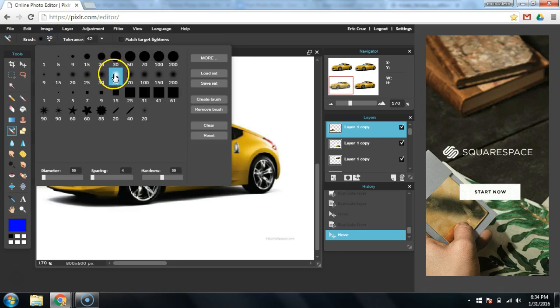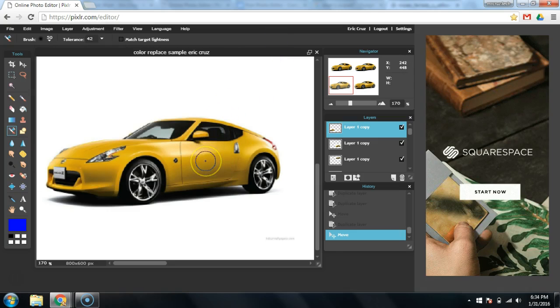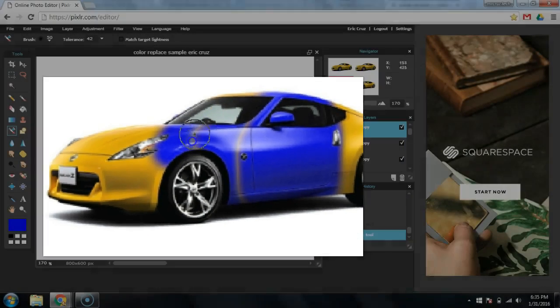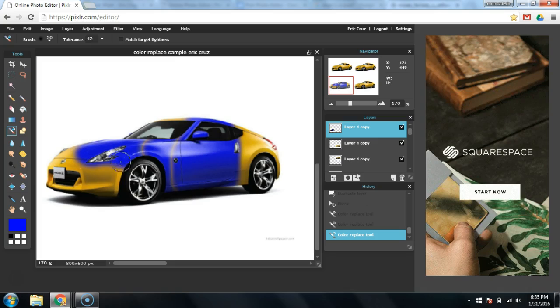And my brush is at size 50, which is fine. Click off of that. And the trick with this is, once I click on the yellow surface of the car, I can't let go of the mouse button. So then I can paint it, and only the yellow parts will be painted. Okay? If I let go of the mouse button, and then I click on a different part of the vehicle, and try to paint it, you see that streak right there that's happening? That's because it's not recognizing that yellow.